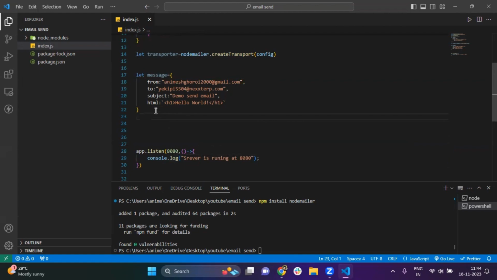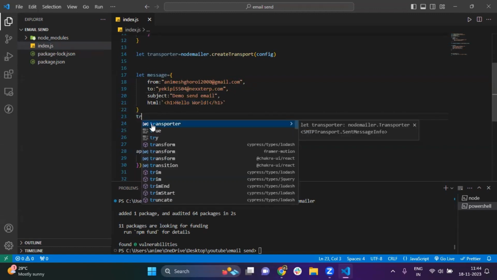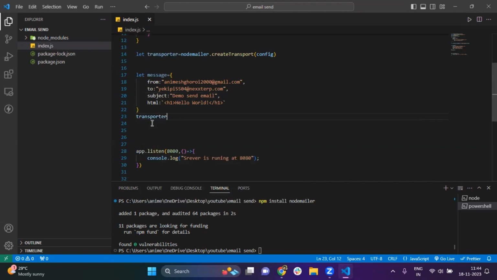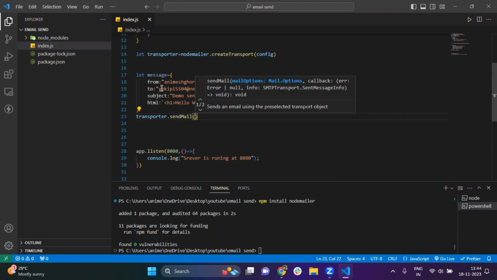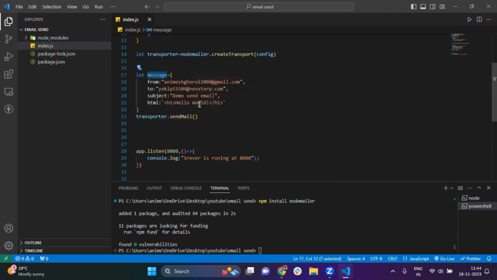Now it is time to write the code to send the mail. For the transporter, transporter dot sendMail, and whatever message I have to pass.